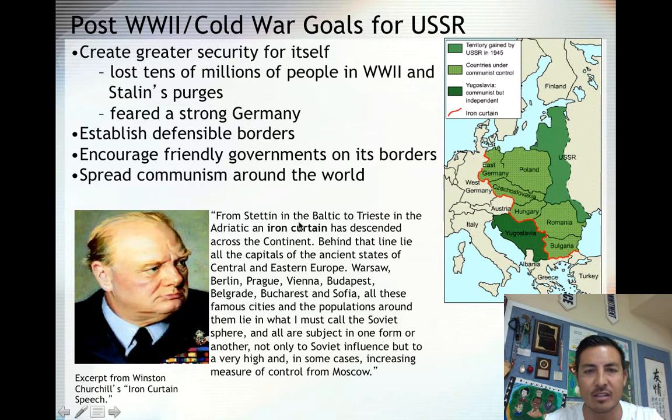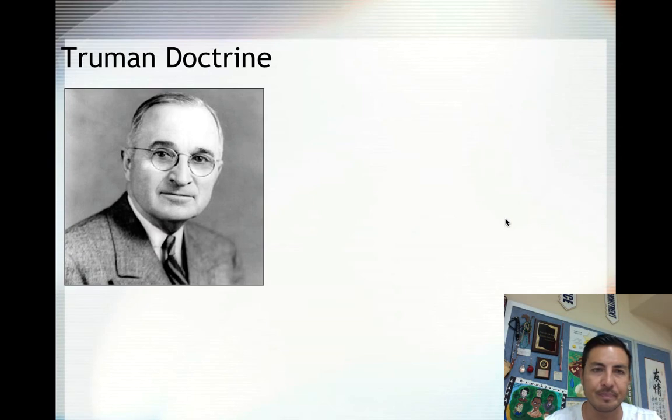I'm going to go back right here. I'm going to read this because this is from Winston Churchill, and it's a very important one, called the Iron Curtain speech. It says, "From Stettin in the Baltic to Trieste in the Adriatic, an iron curtain has descended across the continent. Behind that line lie all the capitals in the ancient states of Central and Eastern Europe." So basically, this is what he called the Iron Curtain. And behind here were all communist regimes. So he basically said, our job is to stop this line from moving even further west. We need to stop it here. And you need Great Britain with the United States, and again, the NATO alliance that they create will effectively stop that from coming over.